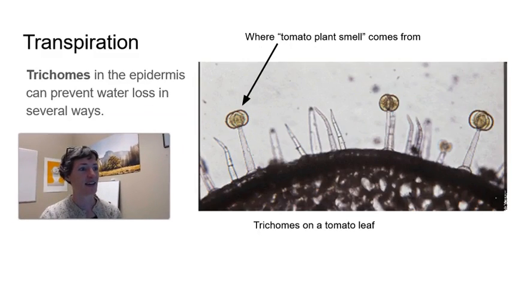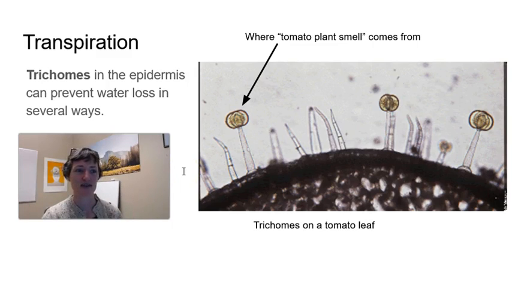Okay, so how can we help regulate transpiration? The cuticle is one way. Control of when our stomata are opened and closed is another. And we looked at the types of photosynthesis that allowed us to close our stomata sometimes, even when we need to have CO2. So you can review that content to remember, what was the type of photosynthesis that allowed us to do that? Another way to avoid too much water loss is by covering yourself in hairs, right?